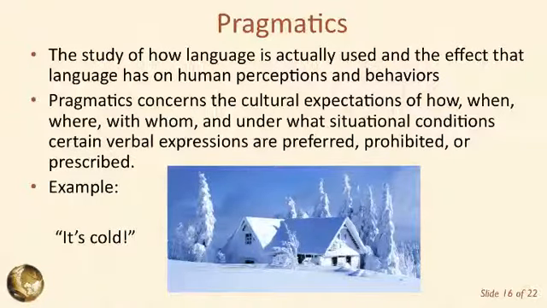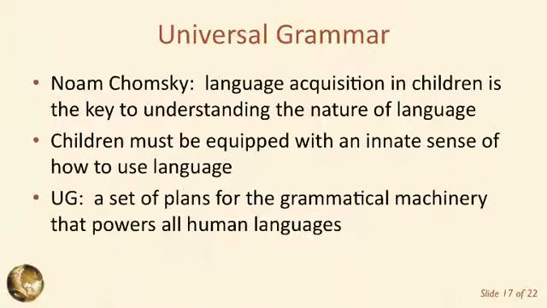Well, the pragmatic meaning is not that you're giving somebody the information about the temperature. That person already knows that. What you're saying, in effect, with "it's cold" is close the window. What are you doing opening the window when it's cold outside? So that's what's meant by pragmatics. In other words, going beyond the dictionary meaning of words and expressions and looking at how words and expressions are actually used. So this is really a field of sociolinguistics.